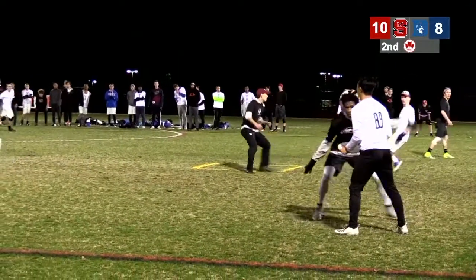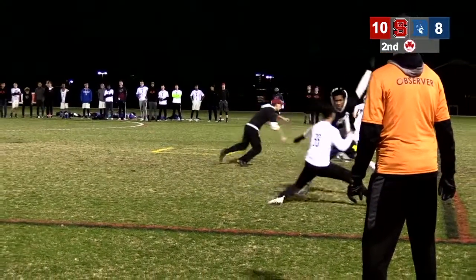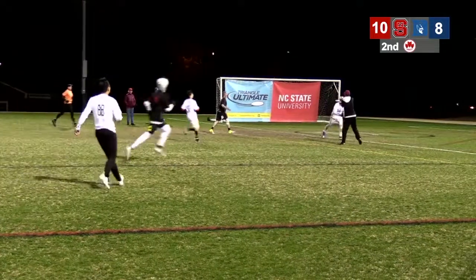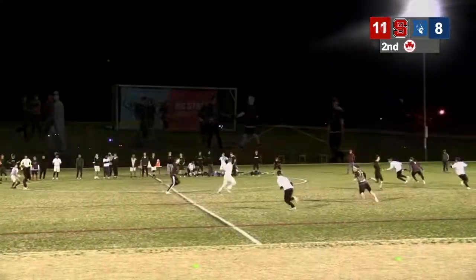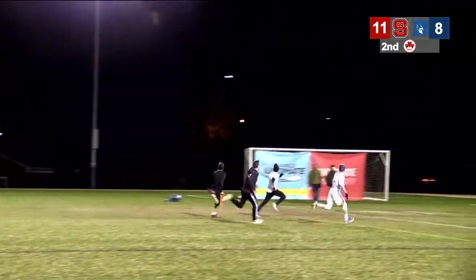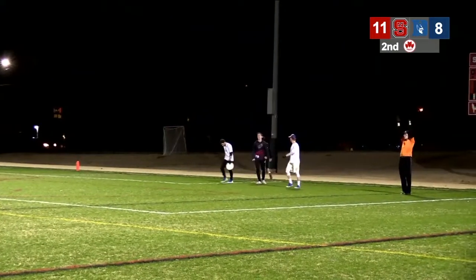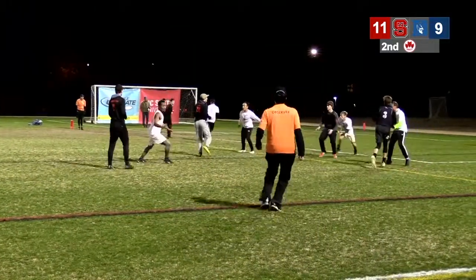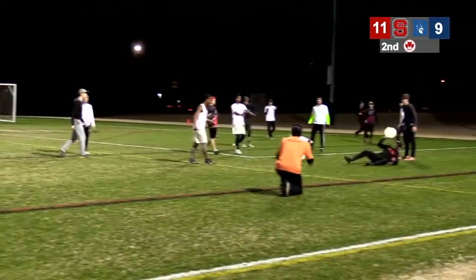With players running full speed in opposite directions and changing direction very quickly, they're not always able to see all their surroundings — it's very easy to inadvertently injure themselves or someone else. Duke just throwing it away in the backfield. John Bradley on the mark, Henry Poe. Junior Josh Smith unleashing a backhand, and it is right on the money for Duke. He looks across the field to James — just barely gets it.